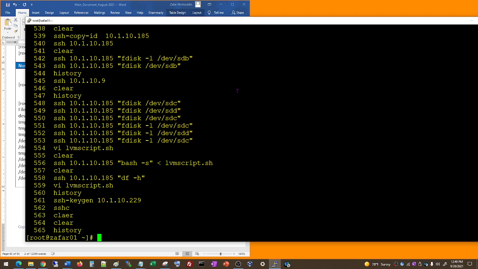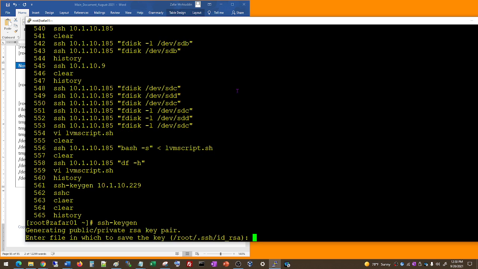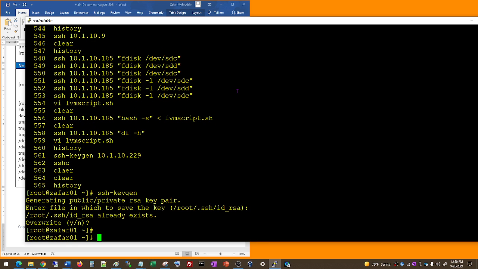Wait, Mr. Zafar, if we're doing ssh-keygen in the first server, why do we have to do it again? It creates a separate key for root. Did you do it as root also? Yeah, I've been following you throughout the whole process, and my stuff worked perfectly. If you have already done it as root, you don't need to do it again. So I just do the ssh-copy-id and then the third IP address from then on? If you already have done that, you don't need to either. But you probably have to do the keygen if you have not done the keygen as root. I have done the keygen as root. Okay, great. Then you are all ready.